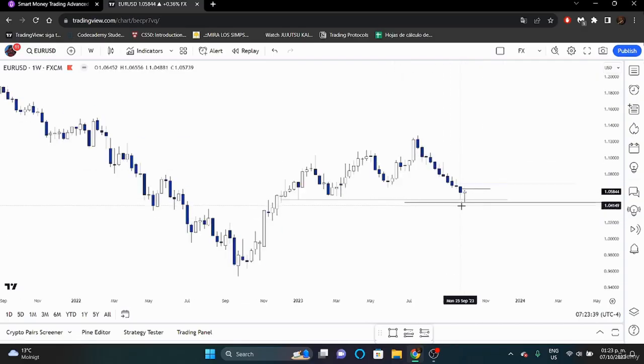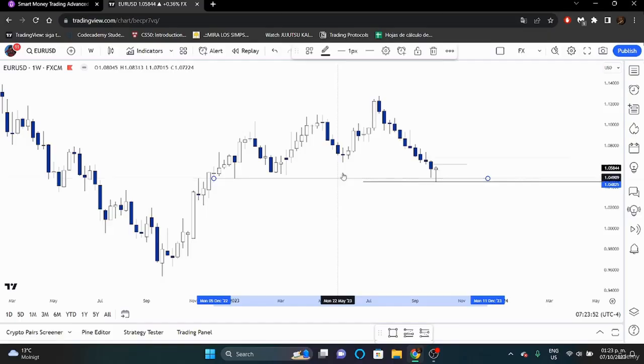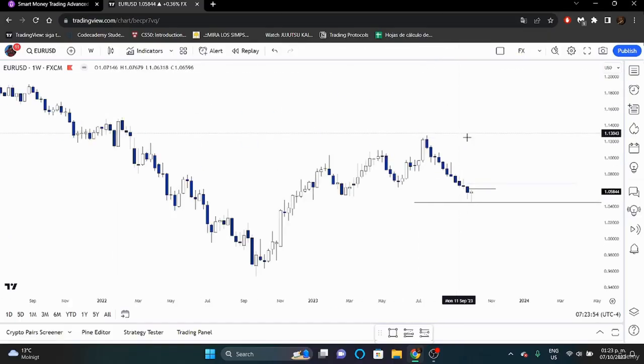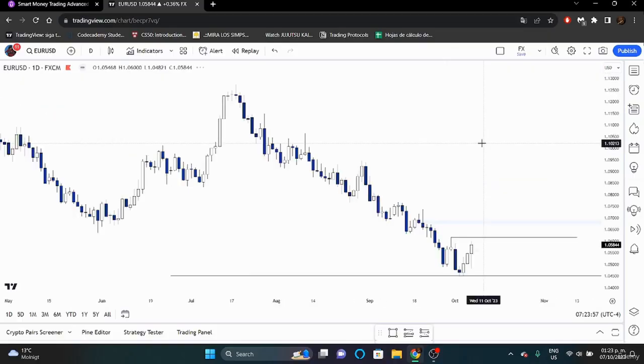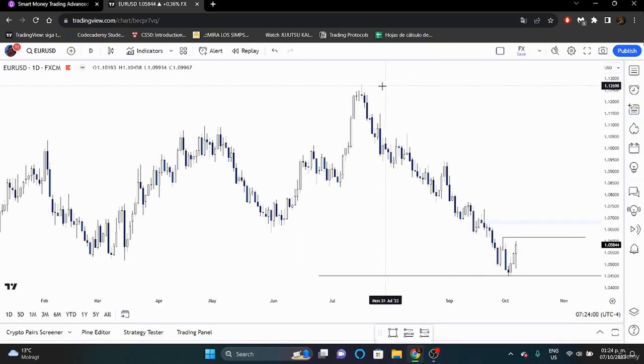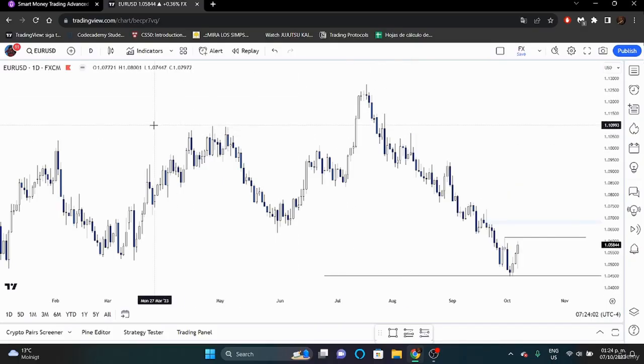We are right now not showing signs of displacement downwards, so we could assume this could be a deviation, and we go up again. However, we cannot tell until we can see the same market structure on a different time frame. For example, right here we had this that was our range highs. We deviate from the market structure. We show unwillingness to continue higher because right here the structure was bullish.